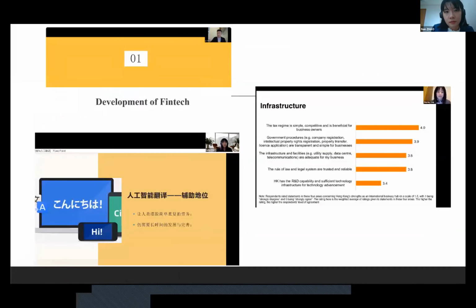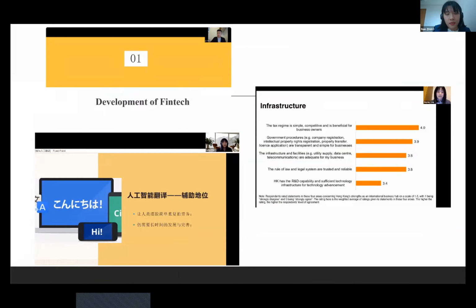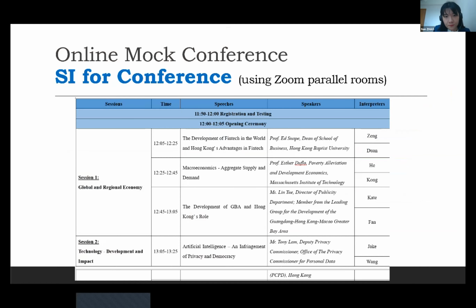And some of the students also worked as speakers, so they are able to share their screen and do the speech while their friends and classmates interpret for them. And through the process, they can understand how, when they speak fast or pause in a different way, it can influence their classmates' performance in simultaneous interpreting.